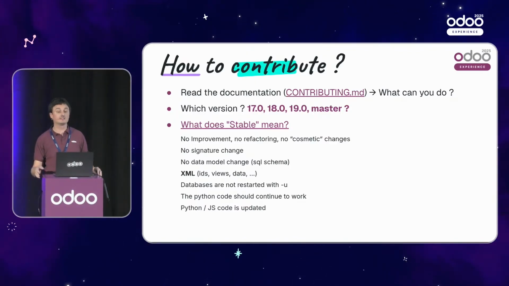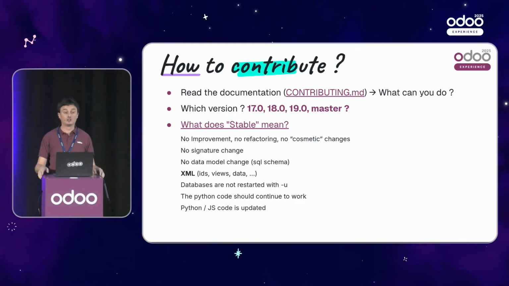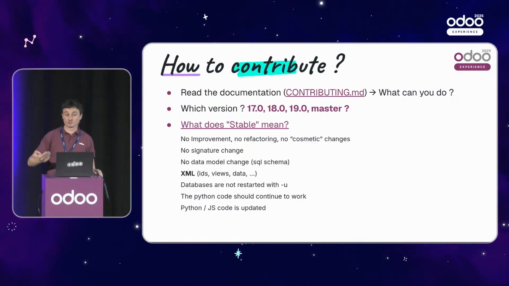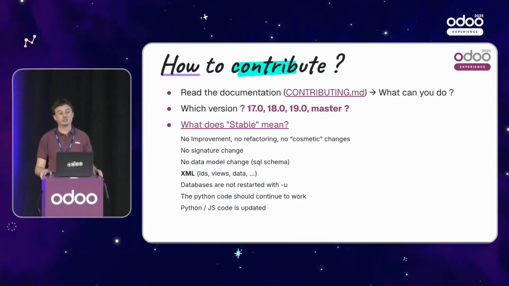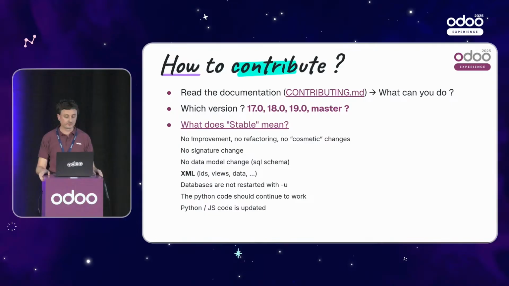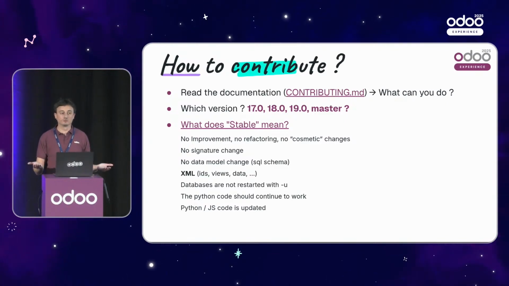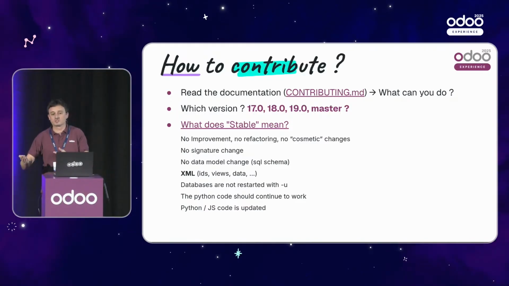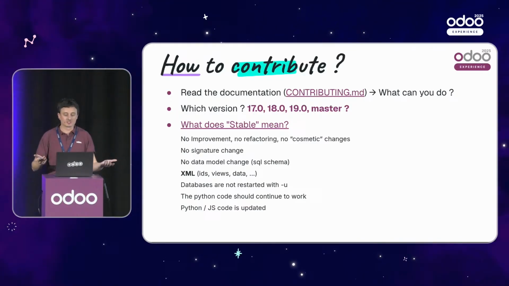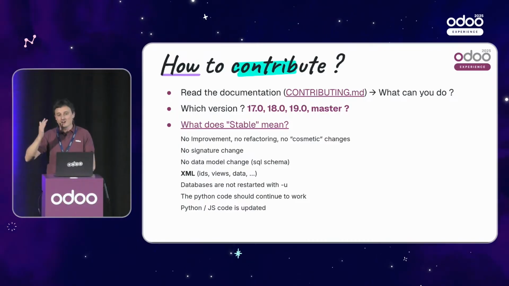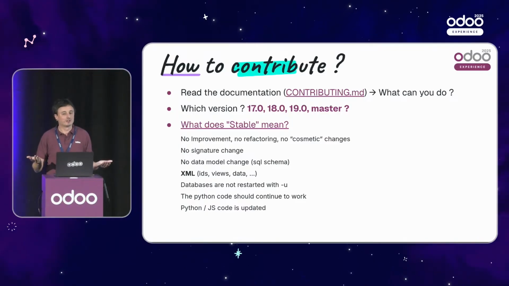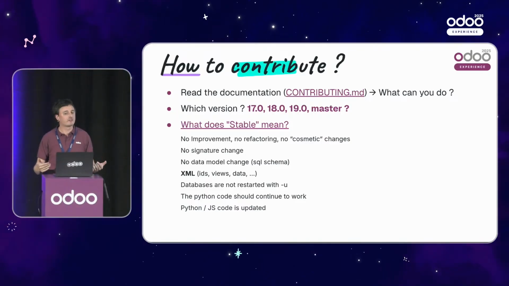Be careful with XML IDs because when we restart the Odoo server weekly, we don't read the XML files. We only restart the Python code. We don't restart the Odoo instance with the -u option. We won't reload everything. Only the Python code should continue to work. It means that if you fix an issue, the fix cannot be worse than the previous situation. So if after your fix half the Odoo database crashes, it's not acceptable. We cannot have a regression.